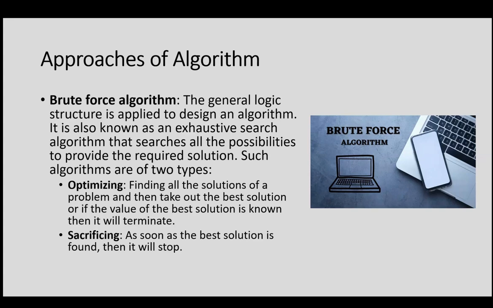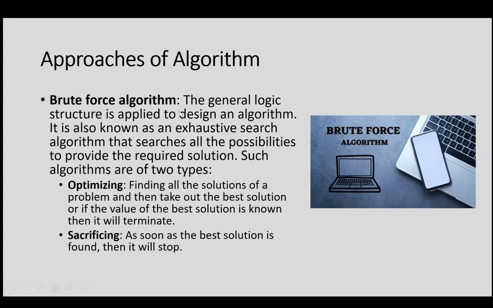Now here, what is the problem you have? You want to open the system. How will you open the system? You have to know the password. To know the password, you need to follow some steps. Those steps are nothing but an algorithm. Now which approach of algorithm are you using here? It is the brute force technique. So the brute force algorithm is a kind of exhaustive search algorithm. You will be searching all the possibilities for the required solution.